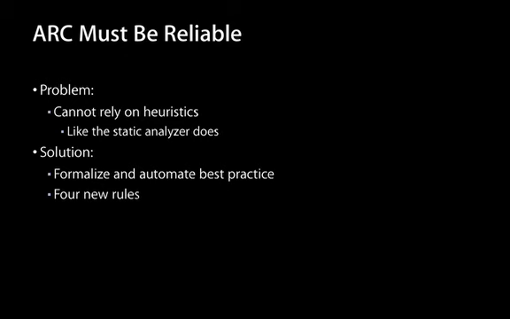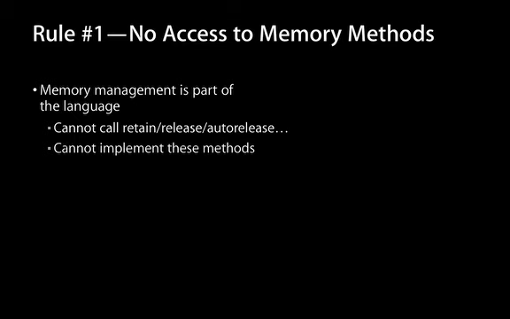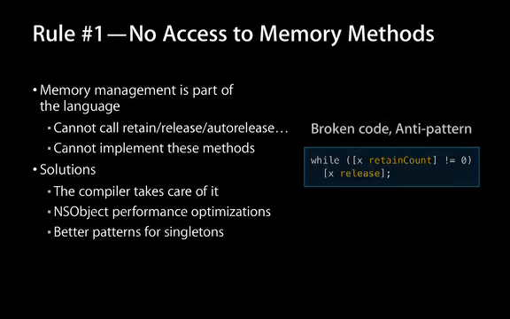That might sound a little bit like a step backwards, but an important aspect here is because we're formalizing and in particular automating the rules here, the compiler can actually enforce the rules. So even if you forget about something somewhere along the line, the compiler is there to remind you at compile time rather than you discovering through a crash log later. So let's look at the rules. The first one I think I would call a feature rather than a new rule to think about. You can't now use retain, release, autorelease, and so on. The benefit here is that you can't write code like this.